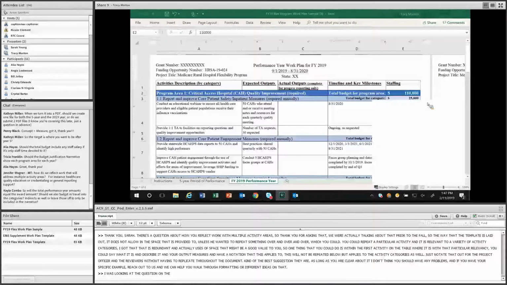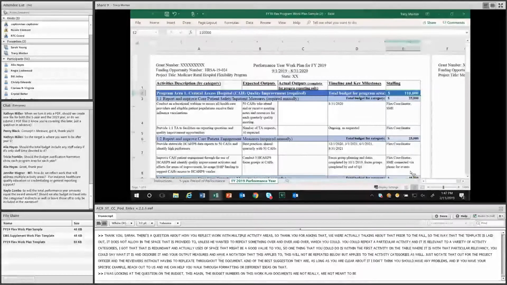The budget numbers on this work plan document are not meant to be super specific. They're category level, they're approximate, and they're forward-looking. They're not actual expenditures, so be clear with yourself how you're completing it.